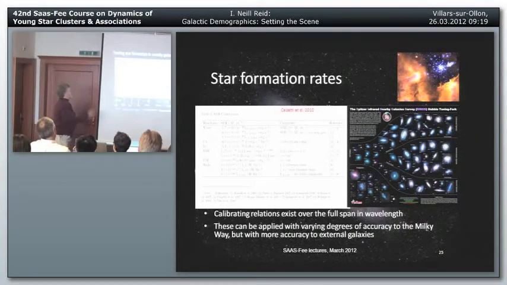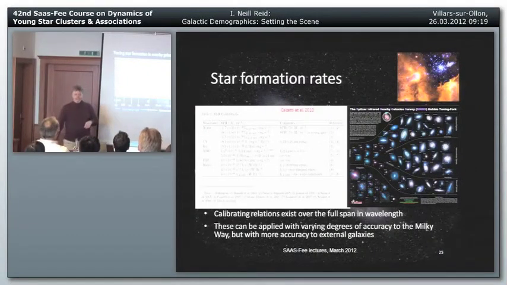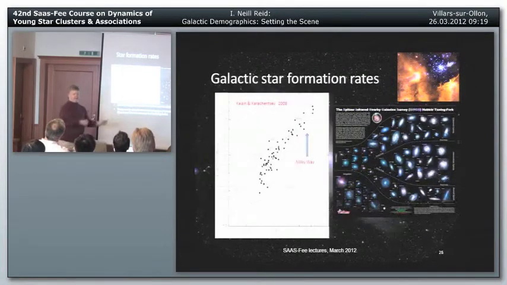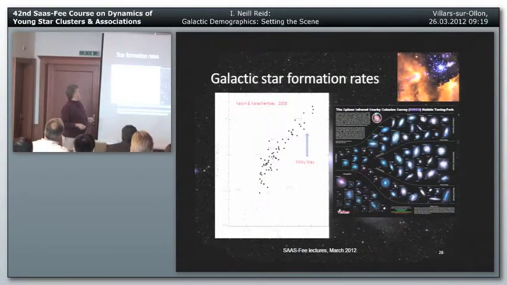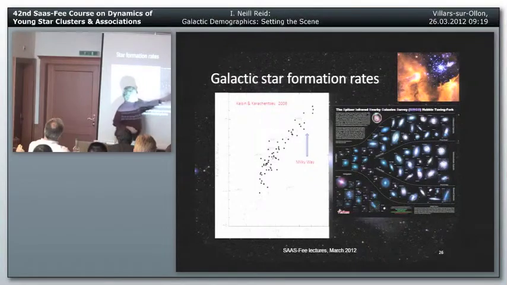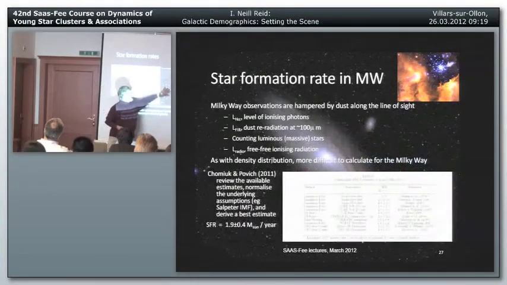And this is a nice slide I stole from Daniela Calzetti, which shows the electromagnetic spectrum and where you can measure these properties. Out here in the infrared, you're measuring dust. Here, you're measuring direct starlight. So if you do that, you can come up with a formula. This is a paper by Calzetti et al., which takes each of these flux measurements and gives you a formula for converting it into a total star formation rate, in solar masses per year. All the way, actually, to radio, that's free-free emission and so on down there. So all of these can be calibrated, and it's very easy to measure these properties for galaxies like this. This is the SINGS galaxy sample.